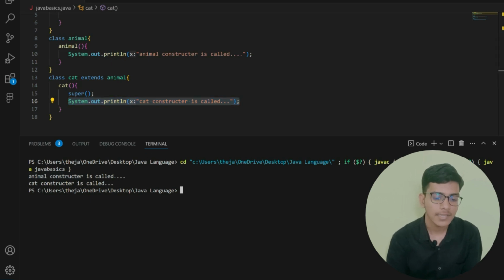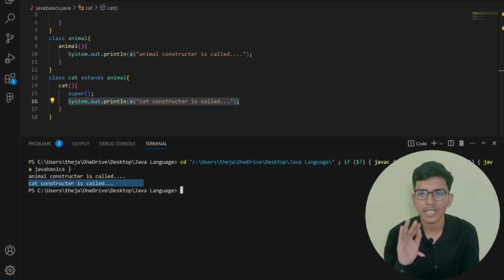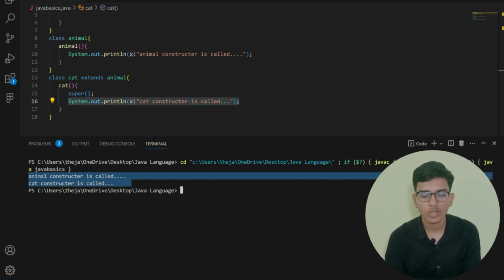So this is how we immediately take whatever elements, attributes, functions are present in that particular parent class. If I want to access immediately, then I will use the super keyword. By writing the super keyword, I can access whatever properties, methods, functions from my parent class to my child class. So this is how things work.